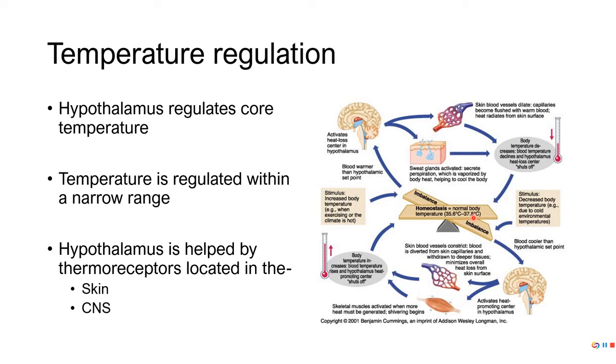Okay. Now, the hypothalamus knows what's going on because there are thermoreceptors all throughout your body, including in your brain, as well as in your skin. And there are other places as well. Okay, but these send information to your hypothalamus, and then your hypothalamus makes a decision. I need to sweat, I need to shiver, or I just need to do nothing.